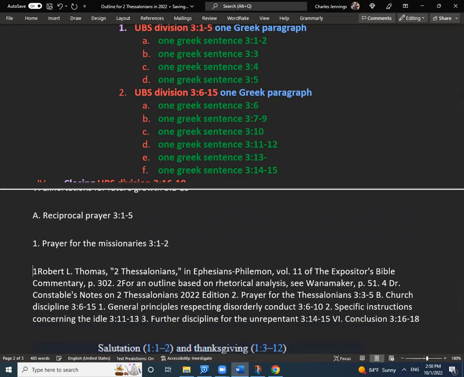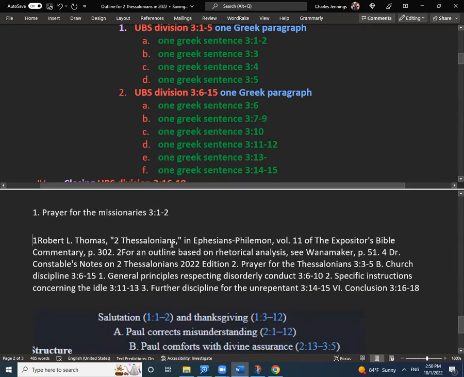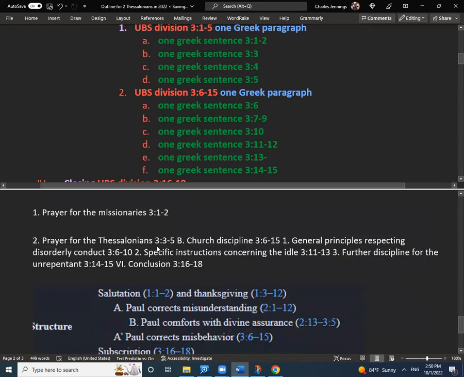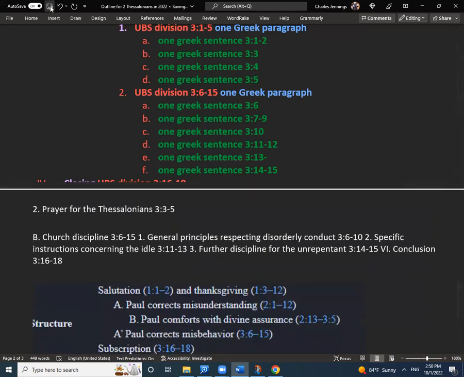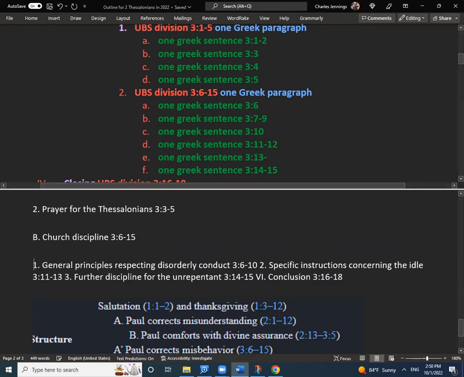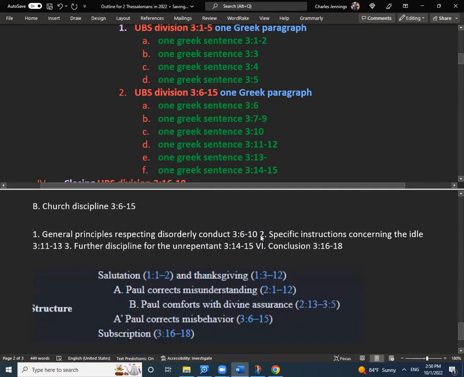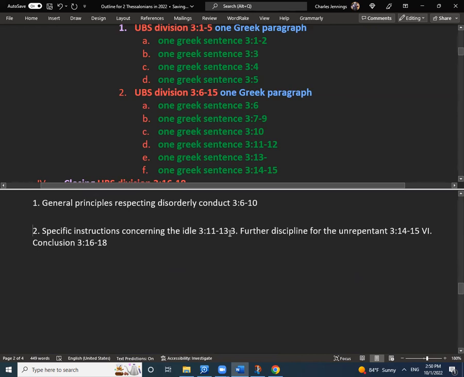So what that does is, he's mentioned in other commentaries. What that does is if I'm going to go with an outline structure, and this is not purely inductive, but if I'm going to go with outline structure, I'm typically going to go with Constable's Notes as a beginning point.